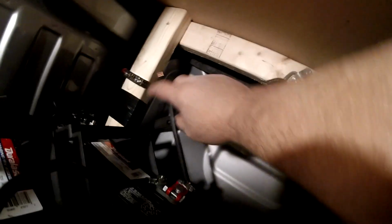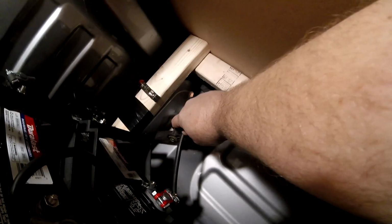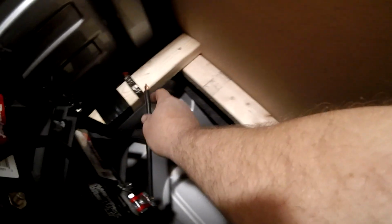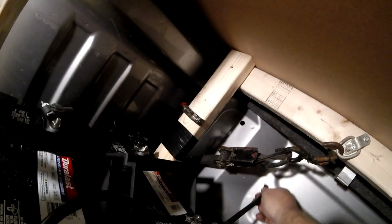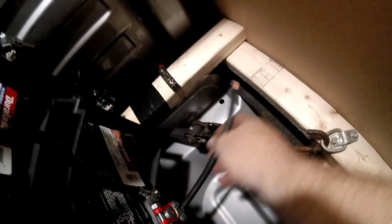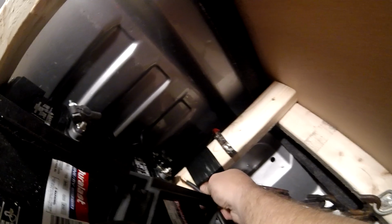So guys, look at how I'm doing this positive that's pre-fuse. This is the dangerous one, guys. Sorry it's not red. I ran out of red cable, so I used black. But this is the dangerous one. You cannot let this get near that negative. You cannot let it touch the body of the truck. I've got this cut at a certain length so that it cannot get anywhere where it could short out if it popped out of that fuse holder.